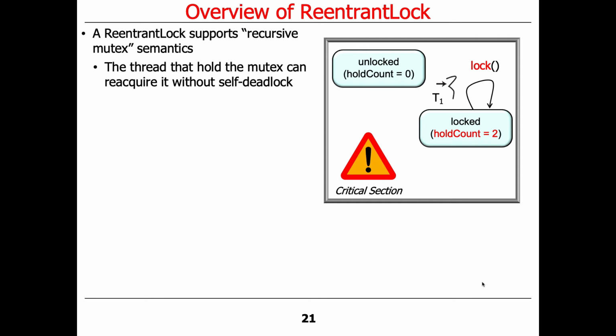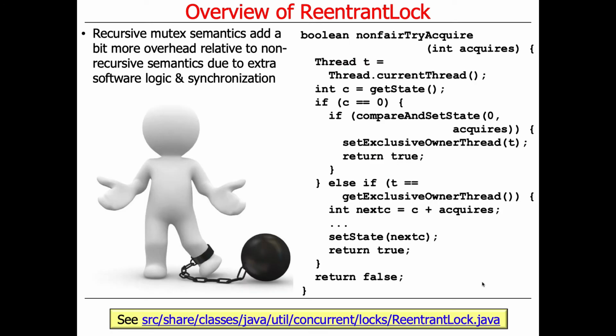You don't have to worry about deadlocking. It just increments the count by 1 atomically. So this is a convenient type of thing, and we'll see some examples of why. Now, there's pros and cons with this approach. The good part about ReentrantLock is it is very useful in programs that need to recursively do work that reacquires the lock. So it makes certain kinds of programs a lot easier to program. The downside is it's slower to have a reentrant lock than a non-reentrant lock.